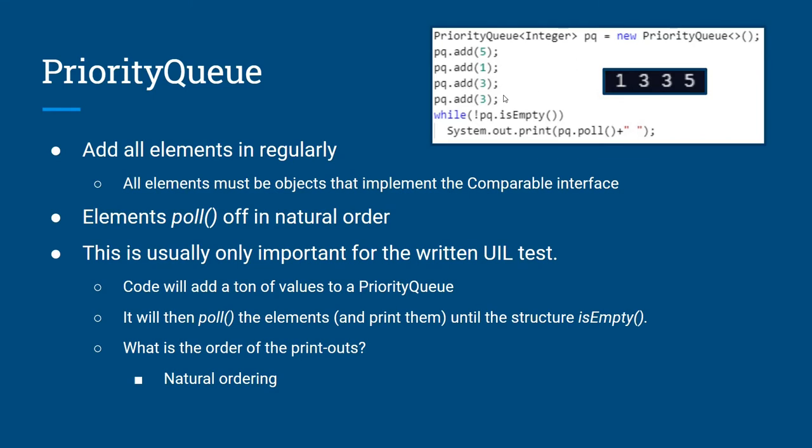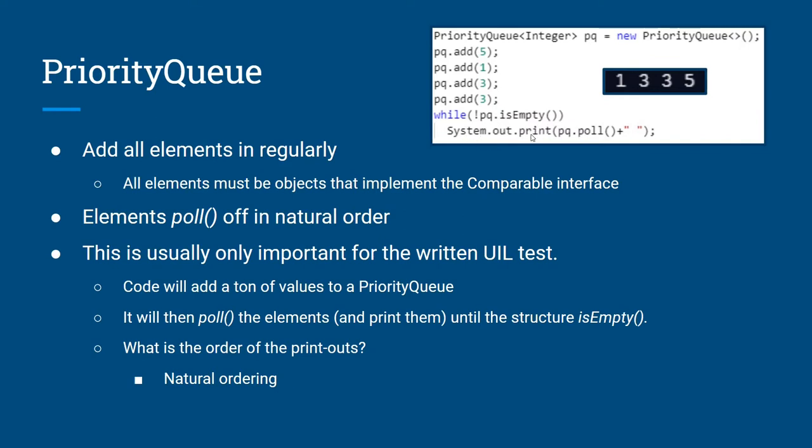But the most important thing here, when we're referring to its sorting abilities, is that when you add all the elements to a priority queue and then you poll off the elements, they will come off in natural order. So poll is basically a function of a priority queue. It's kind of like the remove function of an array list, but the poll function is the equivalent for a priority queue. What it does is remove the element at the head of the priority queue and return the value of it. So basically, once you add all these values here, one of the ways you can check if it's empty is, while it's not empty, the isEmpty method, right?